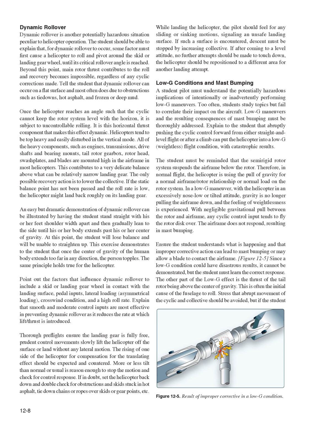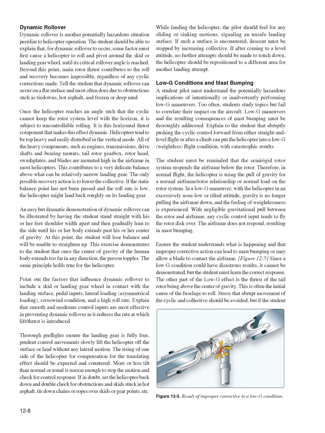While landing the helicopter, the pilot should feel for any sliding or sinking motions, signaling an unsafe landing surface. If such a surface is encountered, descent must be stopped by increasing collective. If after coming to a level attitude, no further attempts should be made to touch down, the helicopter should be repositioned to a different area for another landing attempt.